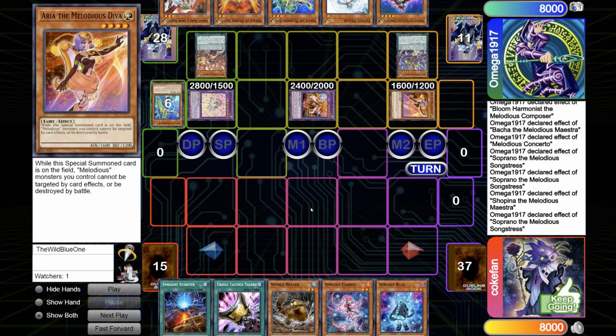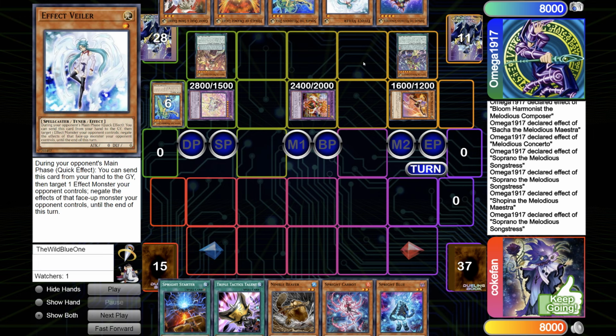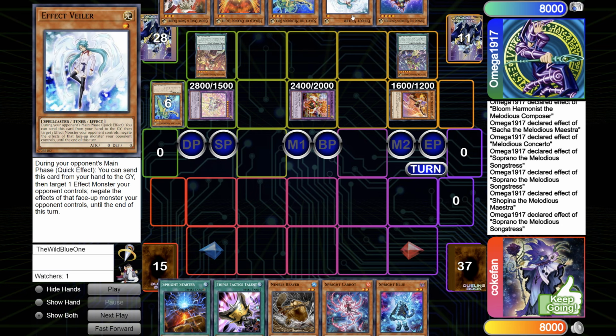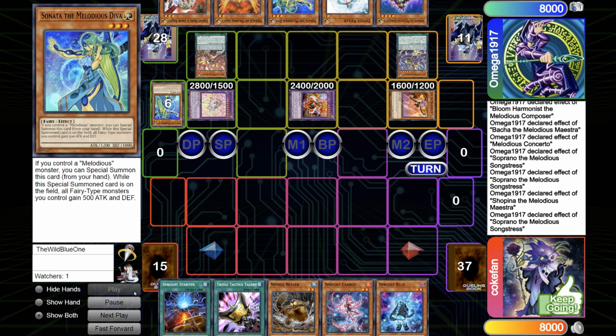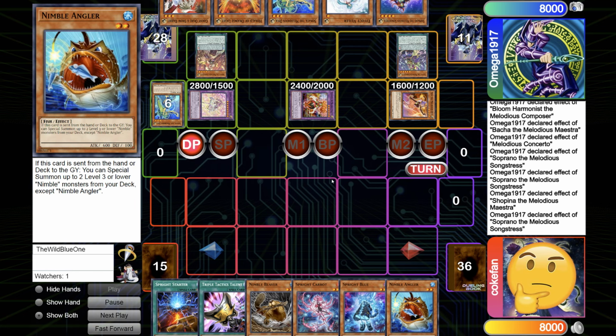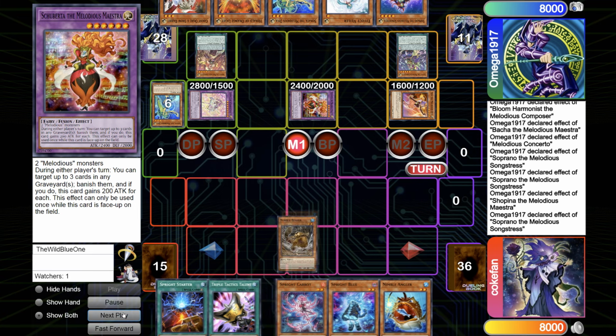And then Aria stops his cards from being able to be targeted or destroyed by battle. And then in the hand, scarily enough, he has 3 very good hand traps against me. Herald with 2 other fairies to send off. He has a Veiler and an Ogre. I draw for turn, drawing a Starter, an Angler, which is quite scary to see against Gibberta, because I probably won't be able to trigger the effect from my hand.